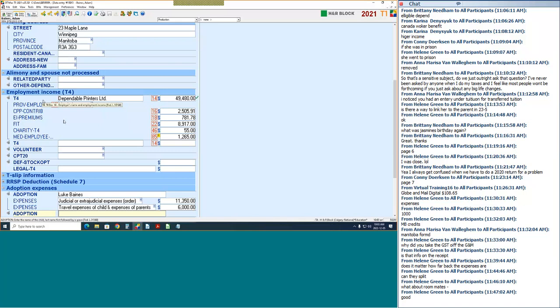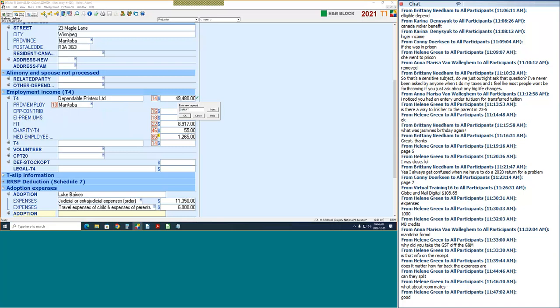Let's assume Adam wants the refundable credit because before they adopted Luke, or while they were in the process of adopting Luke, they were also incurring fertility expenses. In that case, this is a weird one. It's not in the provincial section because it's left over for some federal data entry. There used to be a federal credit, now there isn't.